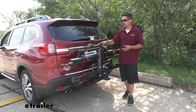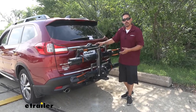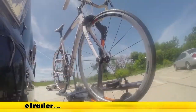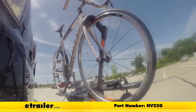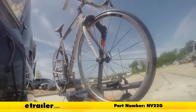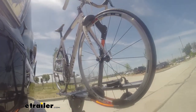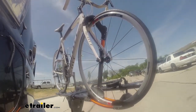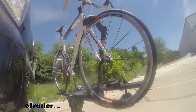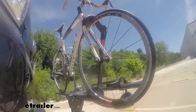I know a lot of you want to know exactly how the rack is going to perform when you're driving, so let's see how it does on our test course. First we'll take it on to our slalom course — this will show you the side to side action such as making turns or evasive maneuvers. Now we're at the alternating speed bumps, which will show you how it looks driving on uneven pavement or potholes.